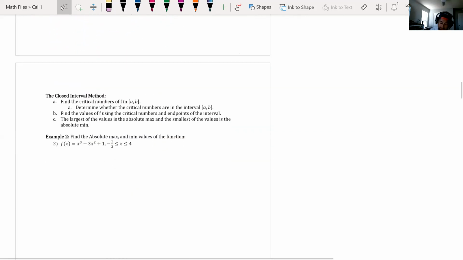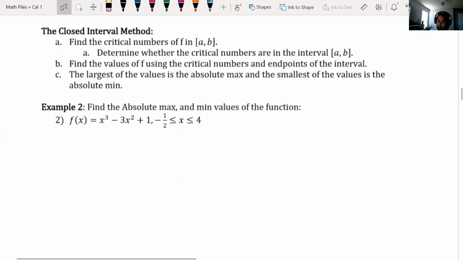All right. Next example. This is called the closed interval method. So we saw on that second page of definitions, if we have a closed interval, then we are going to be able to find absolute maximums and absolute minimums. So we're going to be given a closed interval. And then what we're going to do next is find the derivative, set it equal to 0, and solve for x. After we get those critical numbers, we are going to see if they fit in our interval and then test them in the original function to find absolute maximums or minimums. But again, I'll walk you through it.